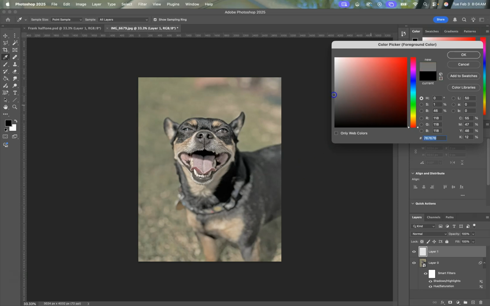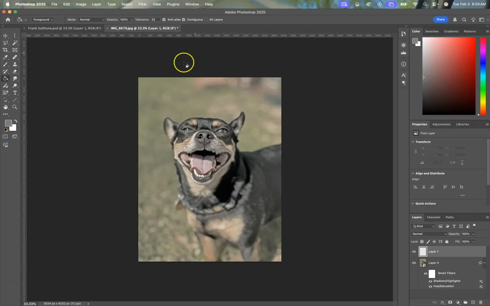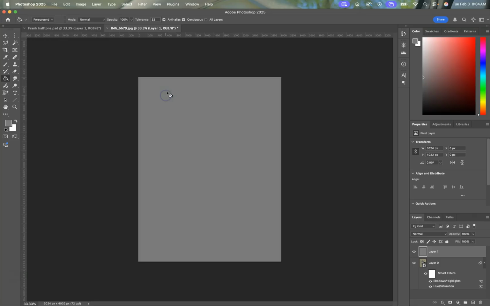And then you want to find a mid-gray. So I'm just going to go here, to the side, mid-gray. Okay. Then I'm just going to click and this is just going to create an entire layer of gray. And I always like to go back and fix this so it goes back to the original black and white. So now that we have the gray, we're going to create the dots.